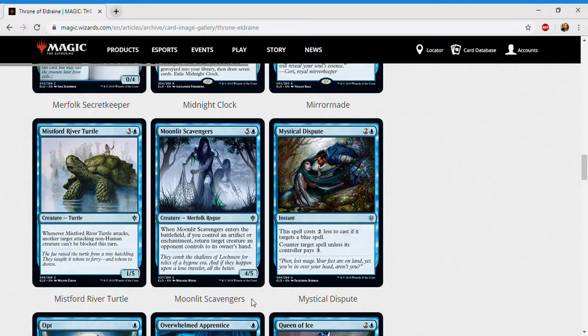So next up, we got Mystical Dispute. 2 and a blue for an instant at uncommon. This spell costs 2 less to cast if it targets a blue spell. Counter target spell unless its controller pays 3. So this is what I was talking about earlier when I said there's a better blue counter spell in the set. This is the better one, I think, because it could be 1 mana for a Mana Leak, which is amazing. Mana Leak is a really good card. For those of you who don't know, Mana Leak says for 1 and a blue, counter target spell unless its controller pays 3. This has the exact same text. But if you target a blue spell, this costs 1, which is really good for a counter spell.